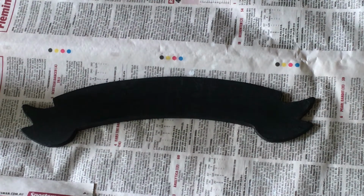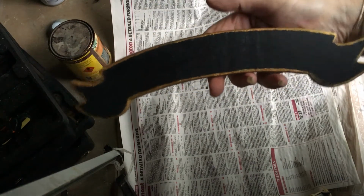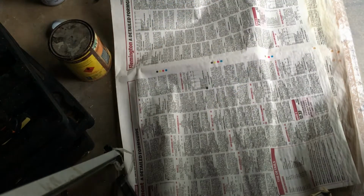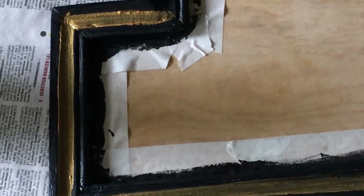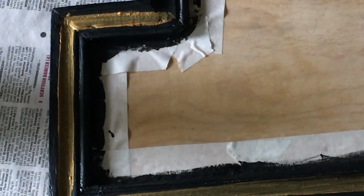I've painted my little scroll black, and now what I'm going to do is I'm going to take this gold acrylic paint and I'm going to paint the outside edges gold. I've painted the outside edges of my little scroll gold, and now I'm just going to add some details to the side pieces. I painted the plaque in Mars Black, and what I'm doing now is I'm taking the gold paint and I'm just painting the inside ridge of my little plaque.